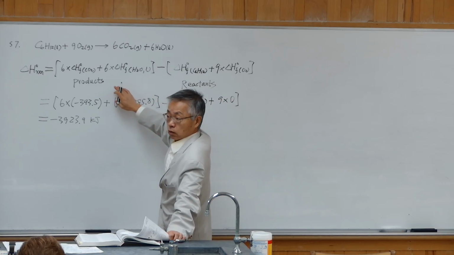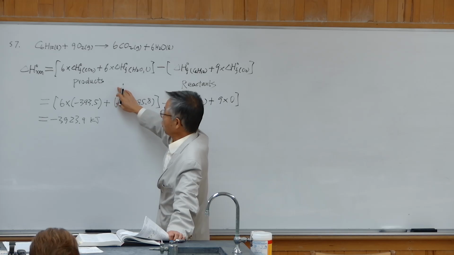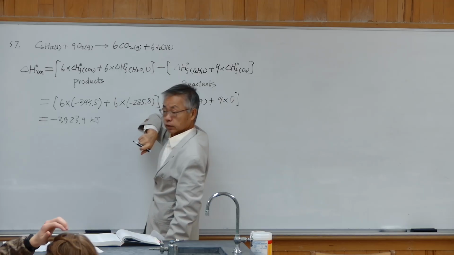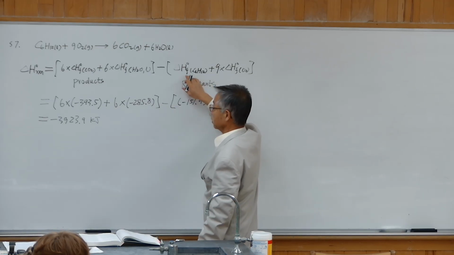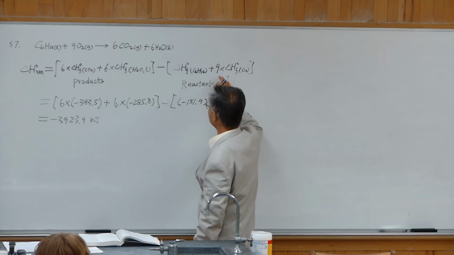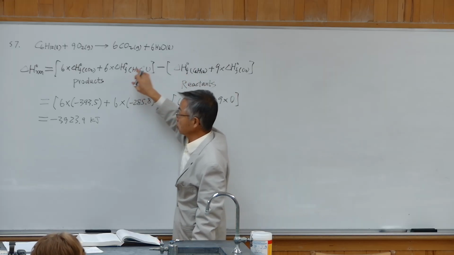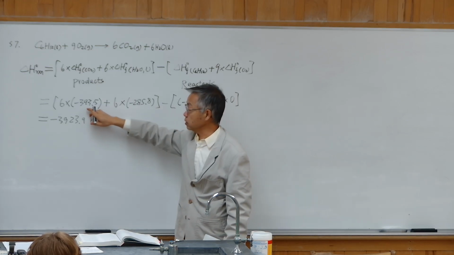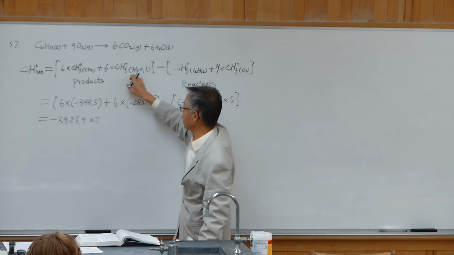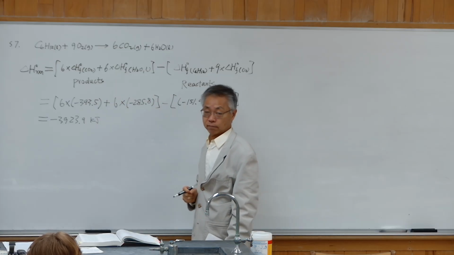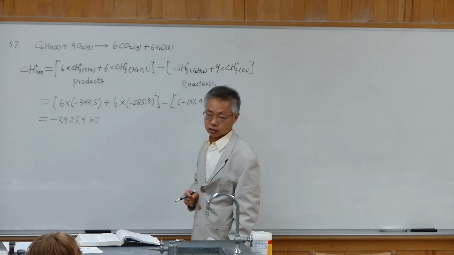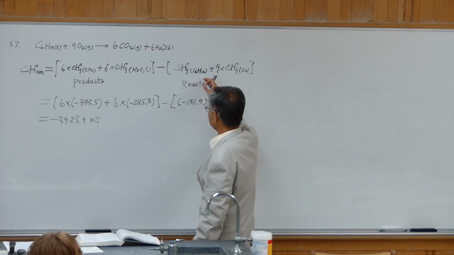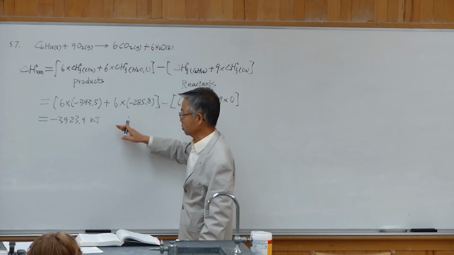Formula: total standard enthalpy of formation for products. You list all products together with their coefficient. Minus total standard enthalpy of formation from reactants. Don't forget the coefficient. If no number in the balanced equation, this means 1. Then find the standard enthalpy of formation for each species from the table provided. In the class PowerPoint, we have one slide that lists the table, right? Then find a value, then use a calculator.